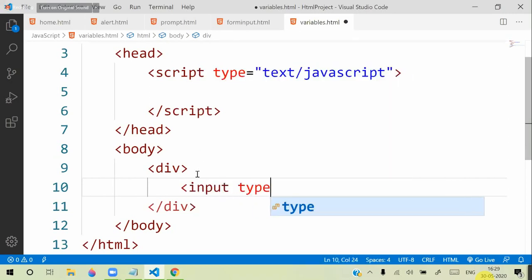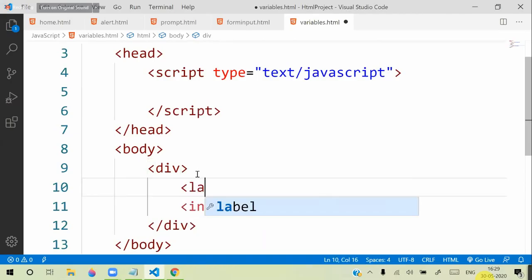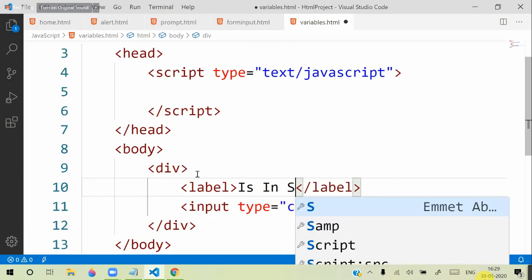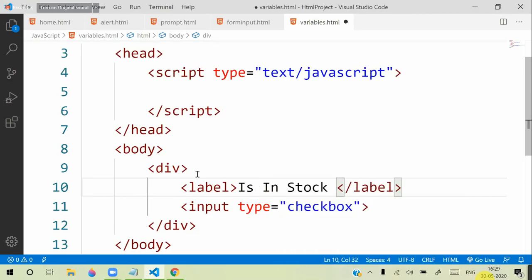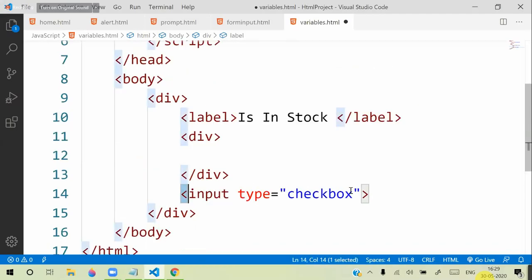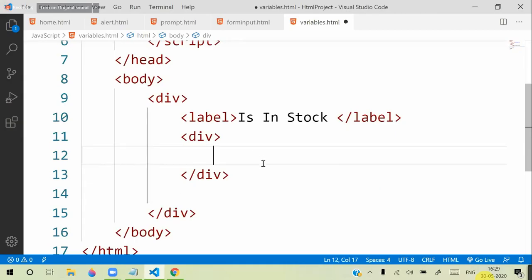Input type is equal to checkbox. Here I will put a label, is in stock, and in the next line, in the div, we will keep this checkbox, and here say yes.